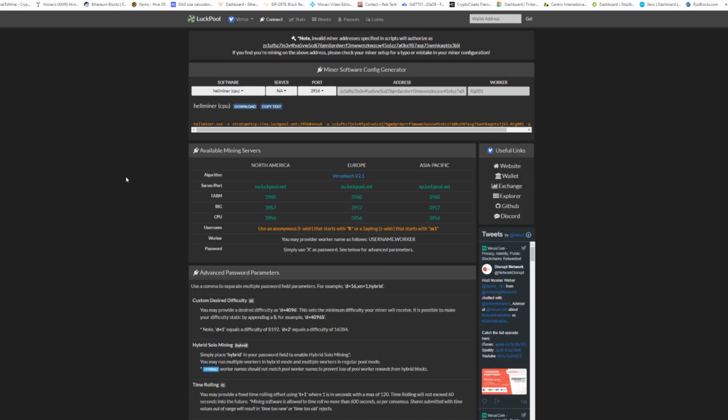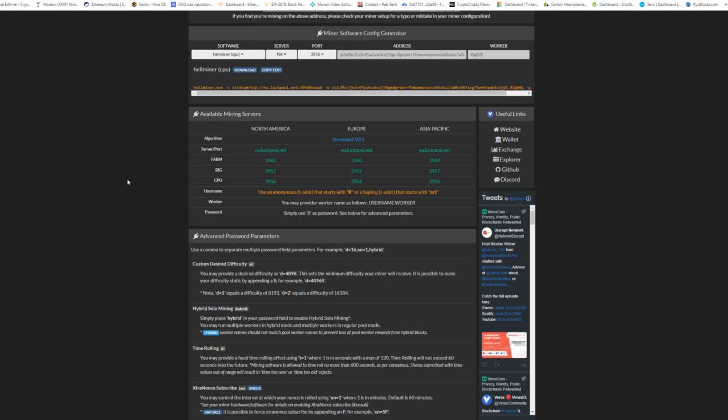The only problem with Luck Pool here is some people might think it's a good thing, other people don't. It is not full solo. Maybe I should switch to a different pool for full solo, but in the end, we're just going to guess how many blocks we can hit. So we're just going to go with Luck Pool anyway. This is what we're used to using through Hive OS as well. But they have a hybrid solo mining.